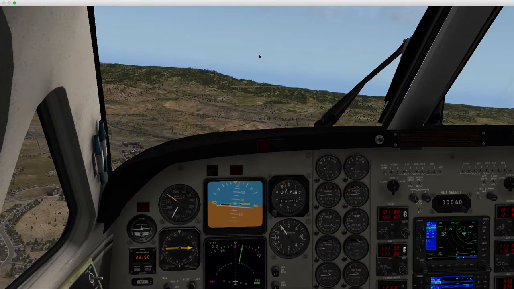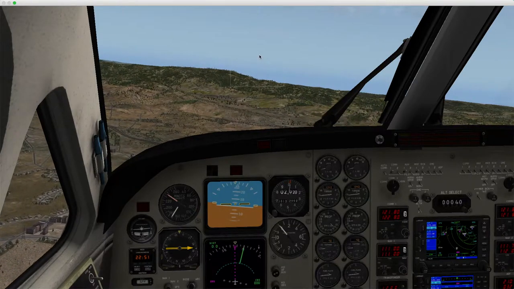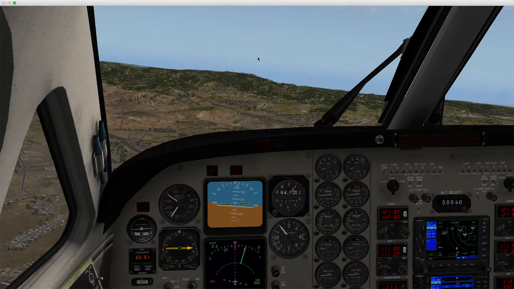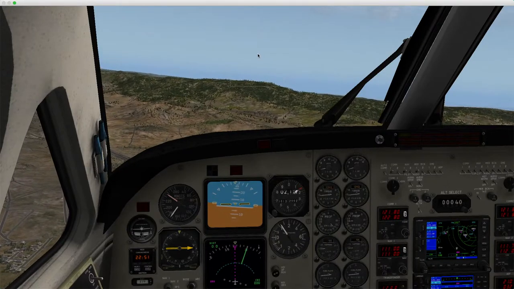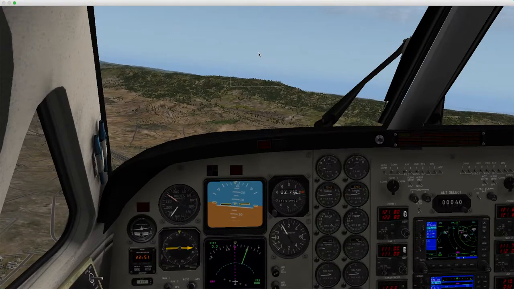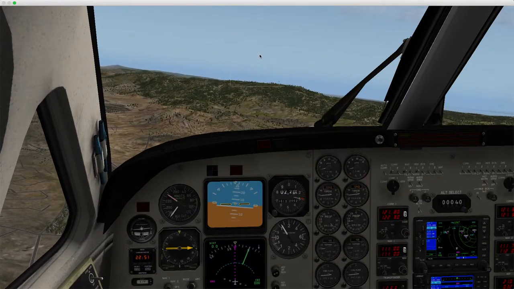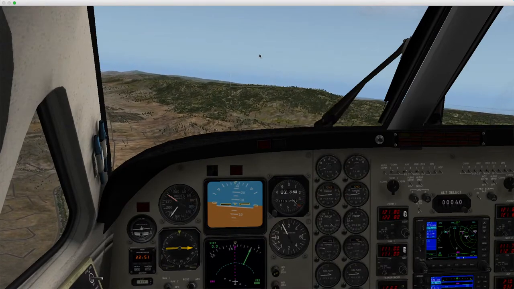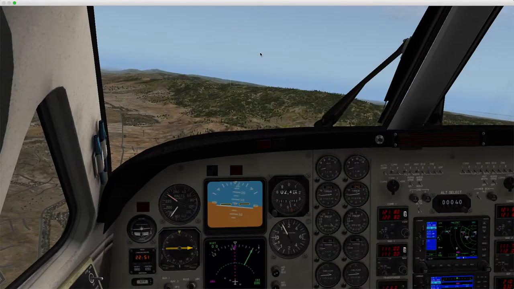Alright, so I'm comfortable at keeping my speed under 180 knots. As you can see, my airspeed indicator is down here. The thing with the yellow arrow, that's my compass. The blue and orange thing, that's the artificial horizon. If you don't know, blue means sky and orange means death or the ground.